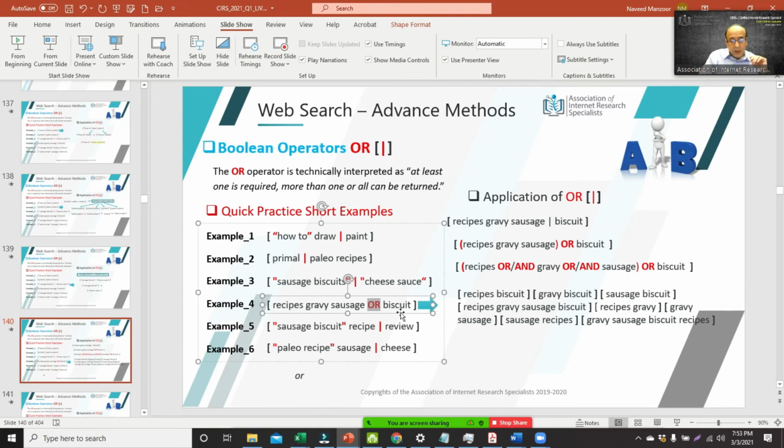So I'm looking at the wordings that are falling on the left of it and the right of it, except that there is a rule which the OR will follow, and, well, I guess it is an exception for OR, from what I can think of, where it is going to look for and compare the terms which are falling closest to its vicinity on either side of it. So the first word on the left of it is sausage. The first word on the right of OR is biscuit.